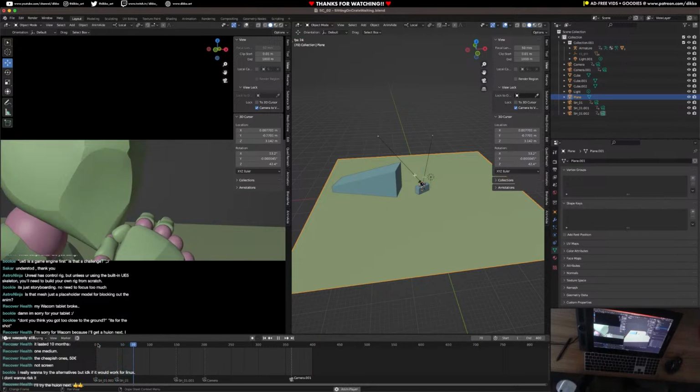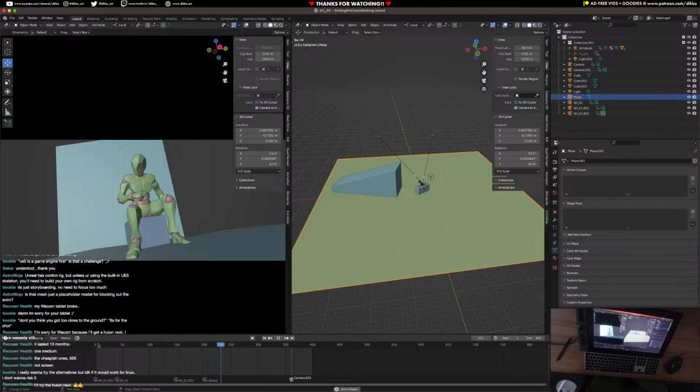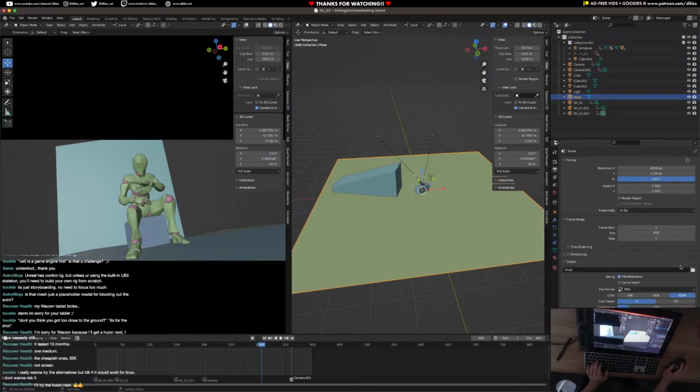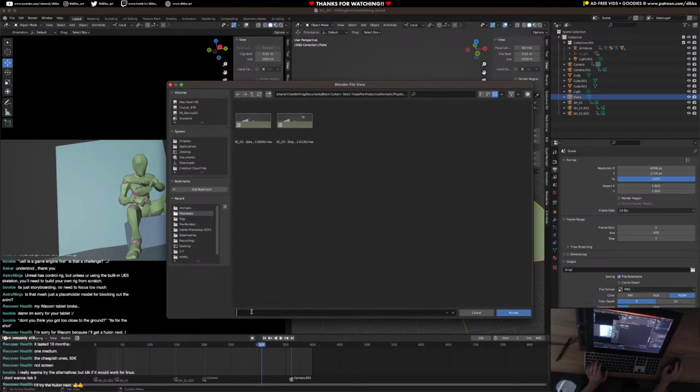So what I'm going to do is combine them in either Premiere or actually I might do it inside of DaVinci Resolve, and then we'll wrap up the stream. All right. So we're going to go with same thing. Output is going to be in the animatic play blast, and it will be scene 02. And it will be sitting on crate waiting.